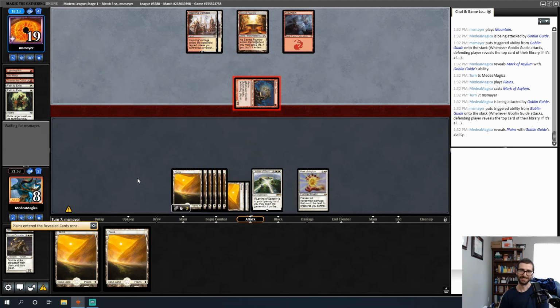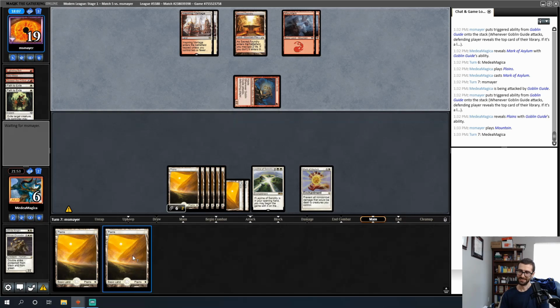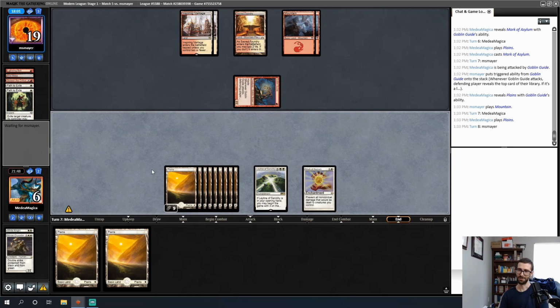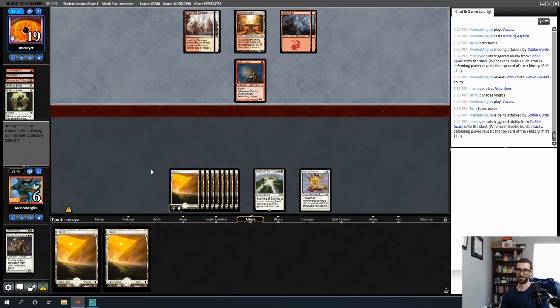Do I concede now? Out of shame? I need, like, my Armored Ascension that gives my creatures +1/+1 for each plane that I control. I would, of course, need a creature to equip it to. This is brutal.